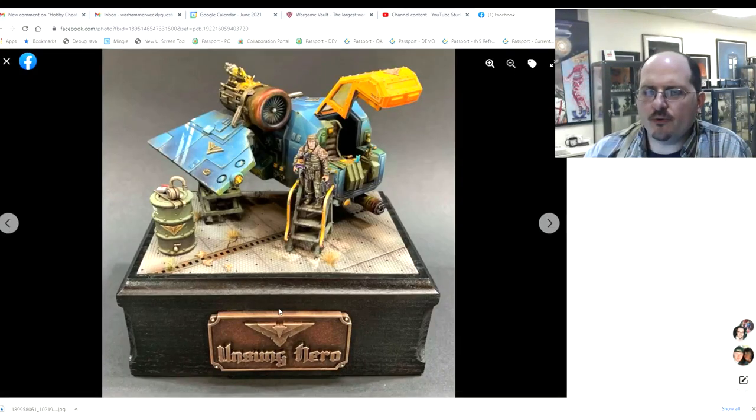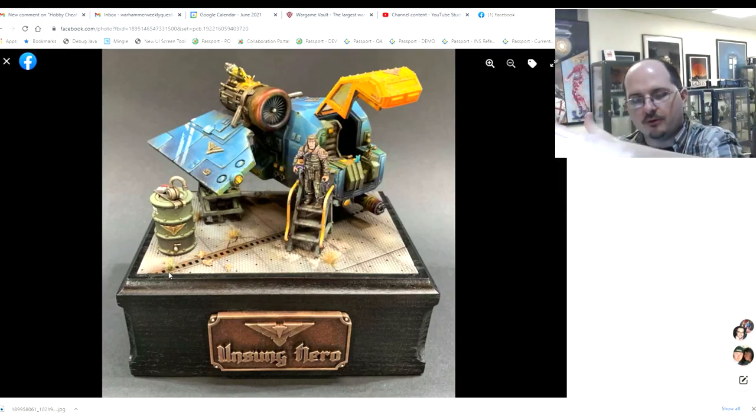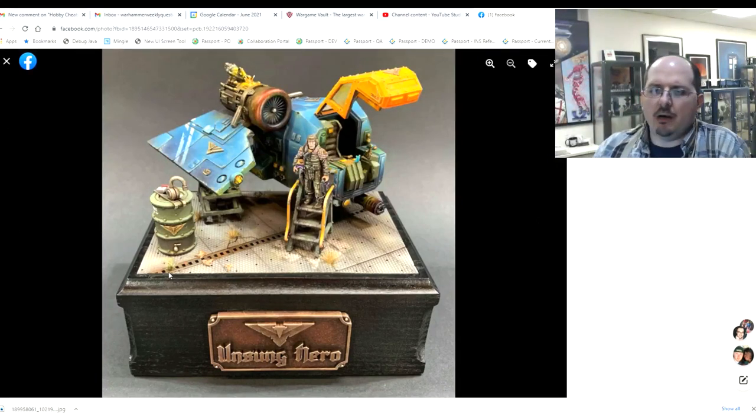Love the base and the nameplate — that's really wonderful. What I like about this piece is it makes good use of space. One of the challenges with dioramas is you want to make sure you don't have too much negative space but you need just enough — a proper balance. You've also used a great compositional trick: you've created a vertical line going for a triangular composition scheme. The barrel here works really well, creating these triangles. It's really great composition.